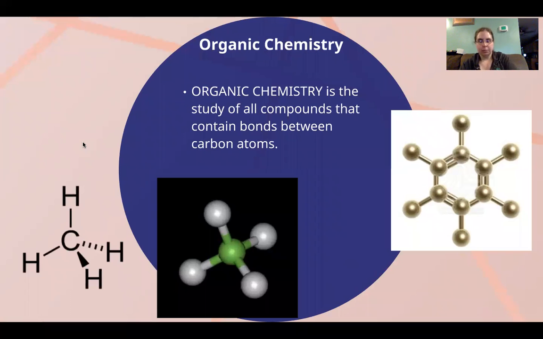So if we're going to talk about carbon compounds, especially in relation to life, we have to mention something called organic chemistry. Now organic chemistry is the study of all compounds that contain bonds between carbon atoms. So a lot of these molecules can sometimes, certain ones I should say, can sometimes be called hydrocarbons because they do have a lot of carbon and a lot of hydrogen associated with them. That's just the bare definition of organic chemistry. It doesn't mean all organic compounds are essential for life in terms of what's studied in organic chemistry, but a lot of the ones that we talk about could easily be classified underneath that umbrella term.